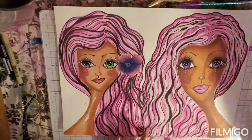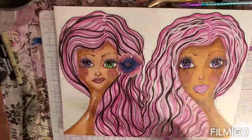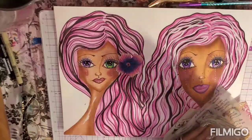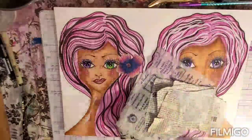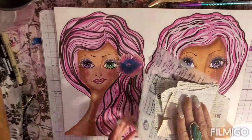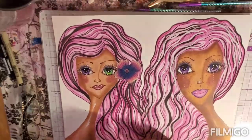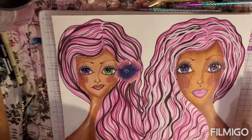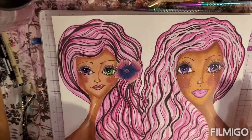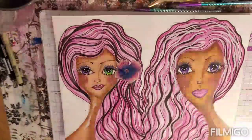All right, so what we're gonna do is, usually I get really crazy, and we do a lot of layers on the background. But I got crazy with my girls, and I drew my girls so big, especially her. And so I didn't leave a lot of room for collaging. So I'm gonna start making my girls smaller. They're not gonna be this big, because I want to be able to do a lot of collaging. Because you guys know that's what I really love is collage.